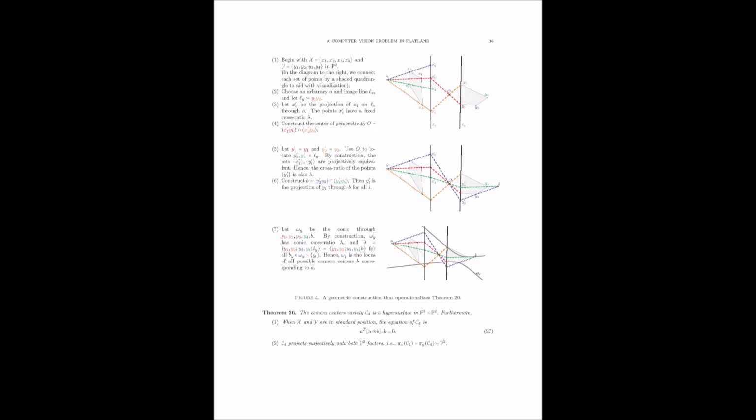Exactly. You got it. But how do we interpret it geometrically? Imagine you draw a line from a point in the first plane through the camera center A. This line is going to intersect the second plane, and the point of intersection will lie on a specific line in that second plane called the epipolar line. This epipolar line is determined by F and that original point. Essentially, F is mapping points to lines, and these lines are capturing the geometry of the projections. So F is encoding the geometry of the epipolar lines, which tell us how points in one image relate to points in the other image, even if we don't know anything about that 3D scene that created those images.